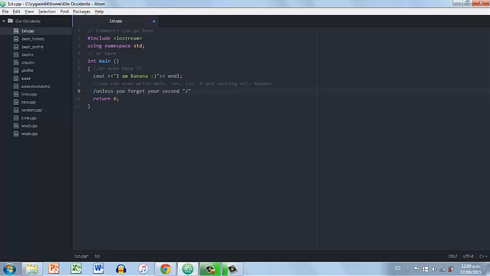Alright, so what do we have here? We have our first ever C++ compatible file, and yeah, we printed I am banana. But what happens if, for example, I wanted to send this code to a friend through GitHub, or anything, and they don't really know how to use C++. They either use another language like Python, or really do not have anything to do with programming at all.